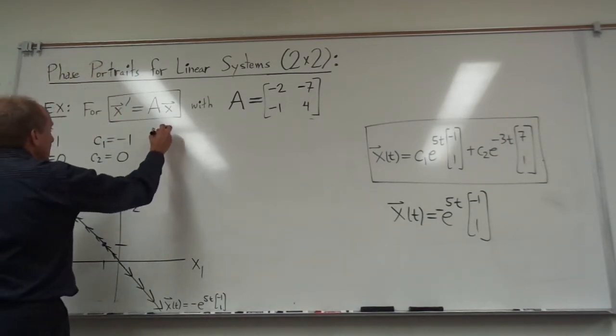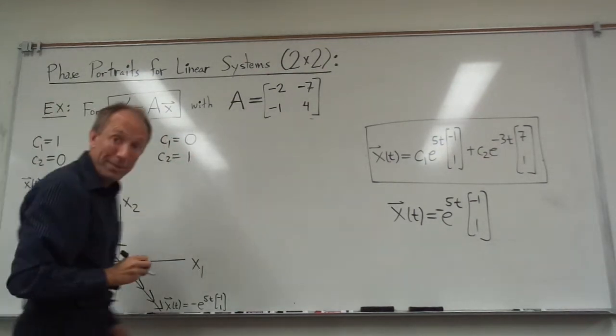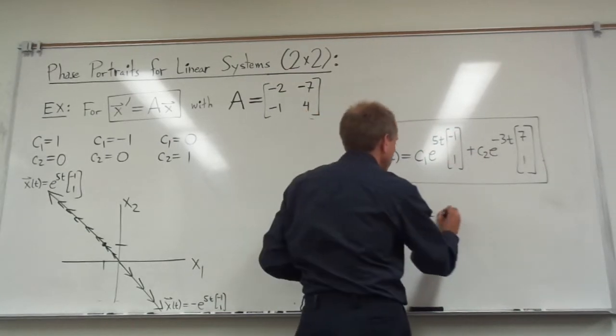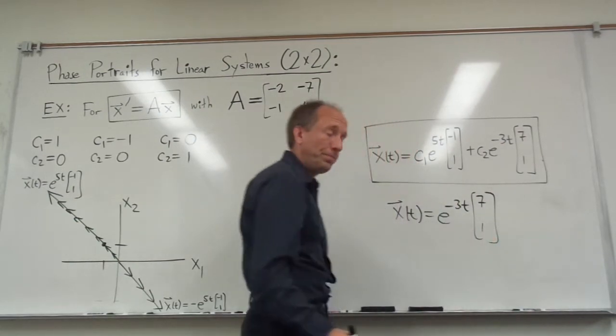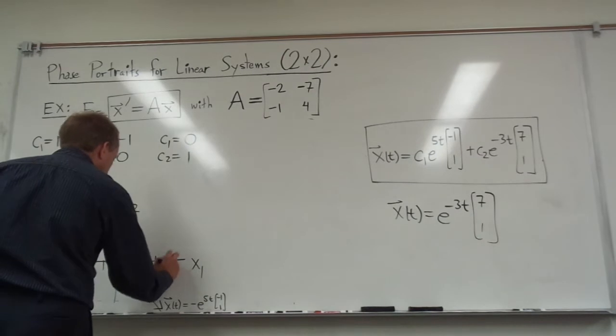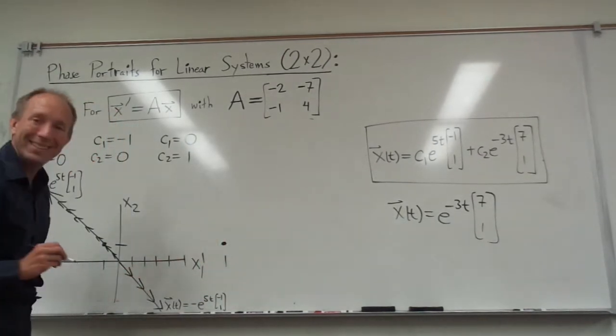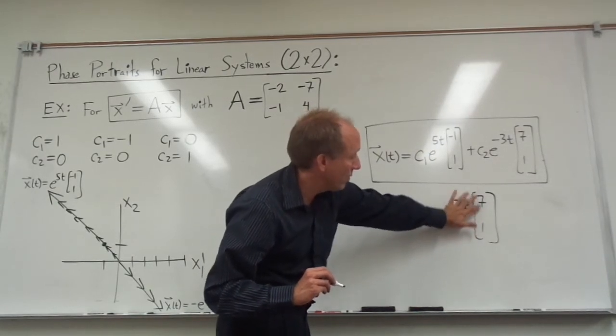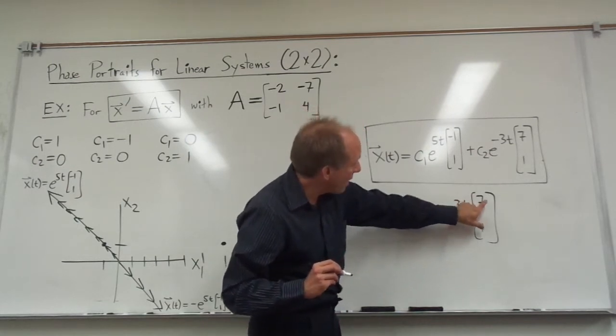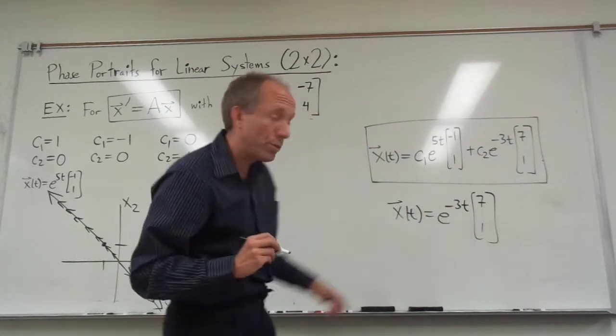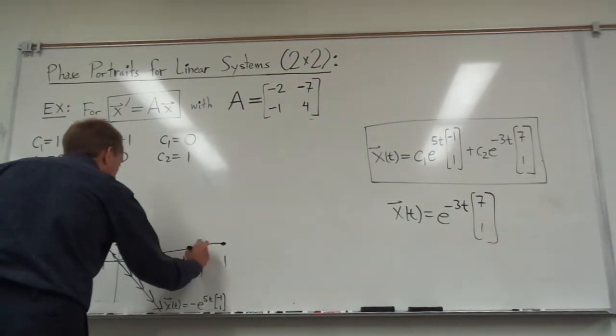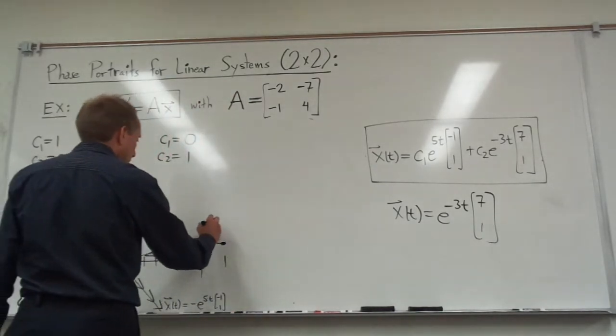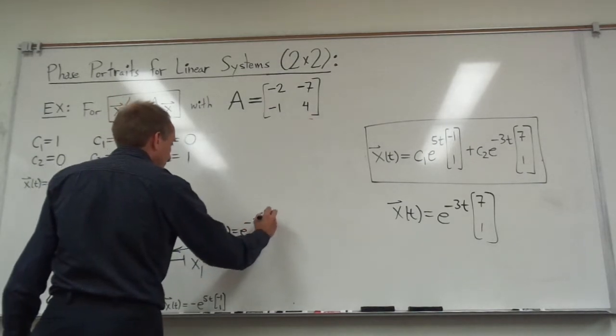Another good curve to examine would be the curve where c1 is 0 and c2 is 1. Now this time, this time what's going to happen is if c1 is 0 and c2 is equal to 1, we're going to get e to the negative 3t times 7, 1. At time 0, this particle is going to be over here at 7, 1, which is going to be right about there. That's at time 0. If I put 0 in for t, the exponential part just is e to the 0, which is 1. So I just get the vector 7, 1. Now as time moves forward, that 7, 1 is going to get multiplied by something that's going towards 0. So actually the feather, if you drop the feather in from there, is going to go towards the origin. It's going to actually approach the origin at that point. So this is the solution x of t equals e to the negative 3t times 7, 1.